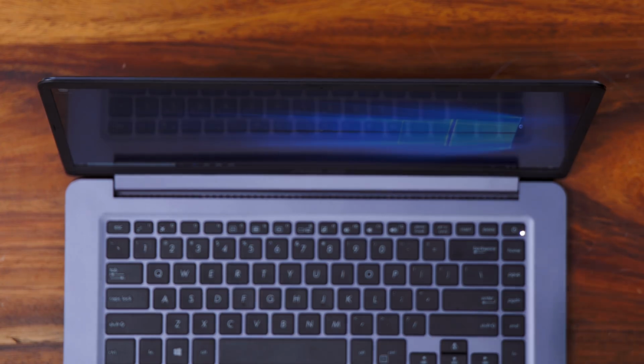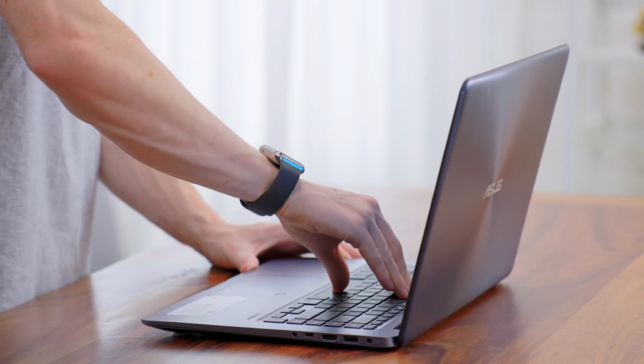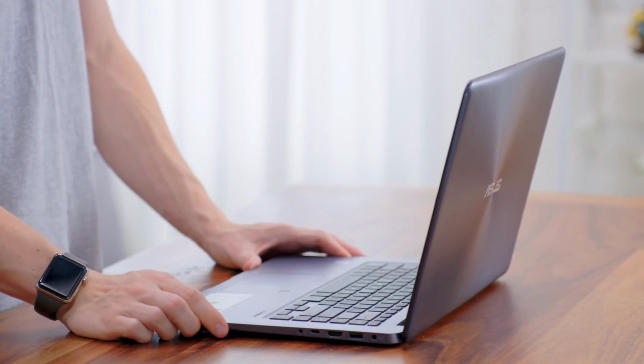At this price, the design is going to be all plastic, and that's not really necessarily going to be a bad thing. So it's pretty well built. There's going to be a little bit of screen flex, but there's not a whole lot if you actually go ahead and press down the keyboard. It is a fairly well built laptop.